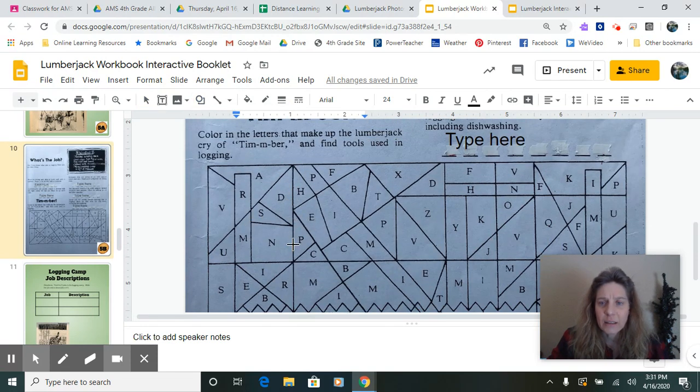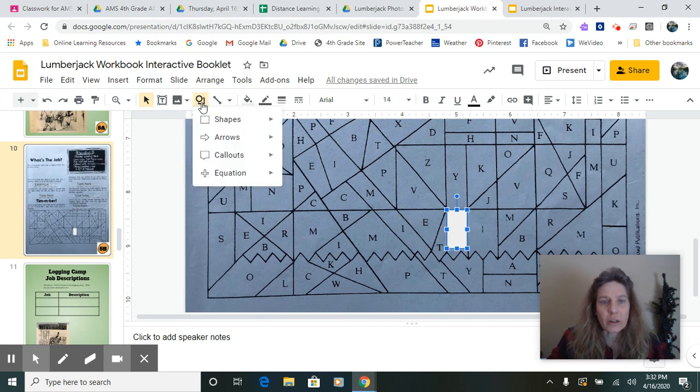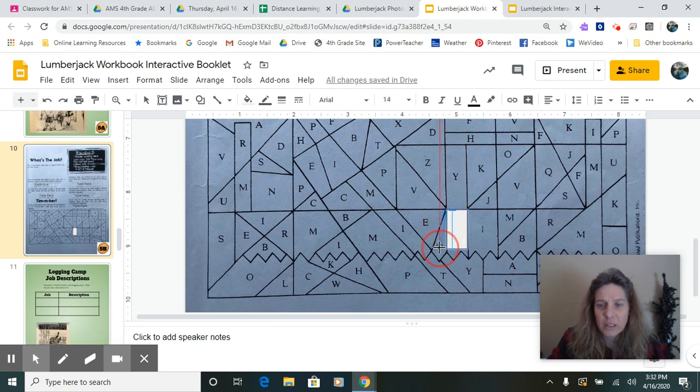Ooh, I see an M right here. And I'm just pulling down and coloring in. That one worked. Let's see. Oh, I see a T right there. And you can change your color if you want. I'm going to go to shape. That looks like a triangle. Looks kind of like this shape. So I'm going to try and pull this one in and see what it does. Huh, that didn't work. Maybe I can stretch that. Nope, that didn't work. We'll undo that. You guys are probably going to be better at this than I am.